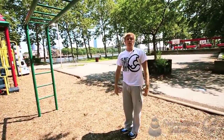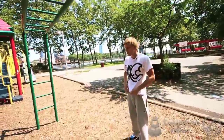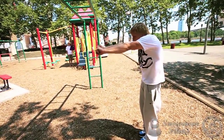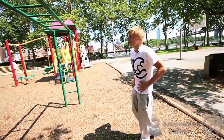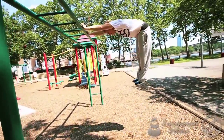So what you're going to want to learn first is how to let go in the back of a swing. So I'm going to demonstrate on this bar. The idea is that as you come into the back, you're actually going to hollow your spine so that you have perfect view of the ground, and you're going to let it drop from there. So how to release on the backside of the swing. As it swings forward, it's going to hollow and drop.